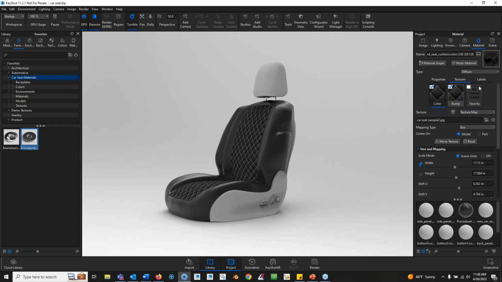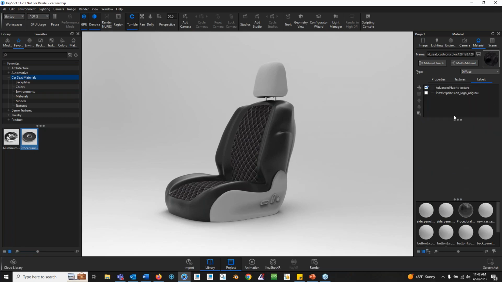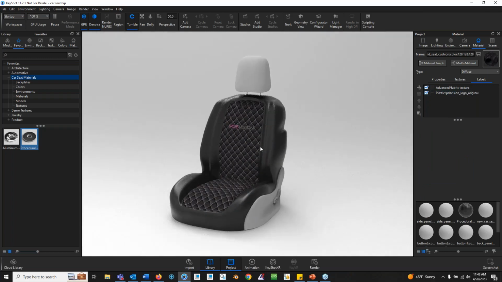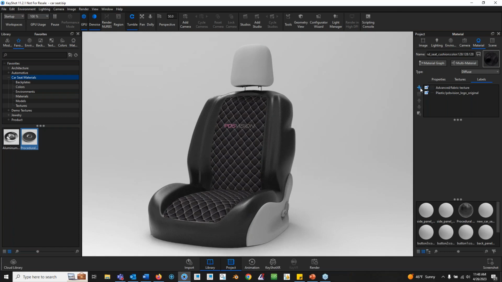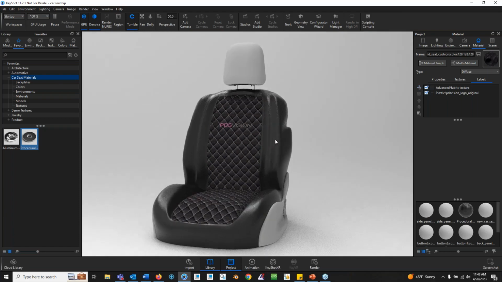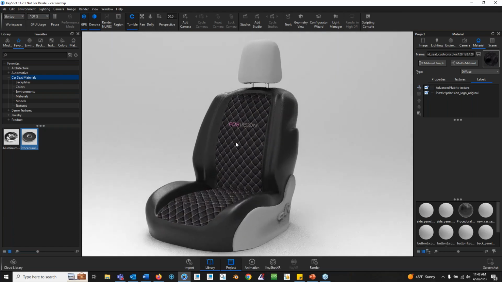I even went a step further. If you click on this labels tab, I have our logo right there, and all I had to do was add it in just by taking this plus sign and throwing it in there and finding it in a folder. So we have our logo up there too.